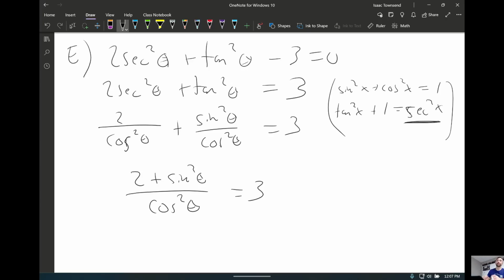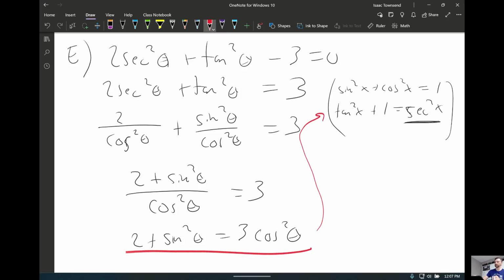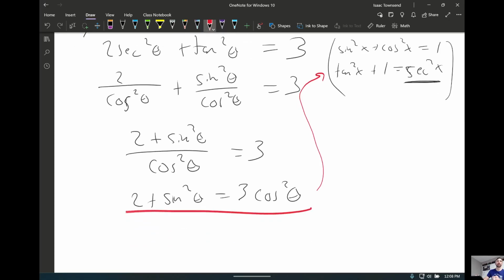Okay, and then what? I subtracted 2 over. Okay, but this isn't a 2. This is a 2 over cosine squared. Yeah, multiply cosine. Okay, so sure, you could multiply both sides by cosine squared. That seems to be better because at least there's not fractions. But it looks like you're still going to have to use the Pythagorean identity at some point. So we can either change the sine squared into 1 minus cosine squared, or we could change the cosine squared into 1 minus sine squared. Shouldn't matter, but if you think one of those methods is going to be easier, then we can go that way.